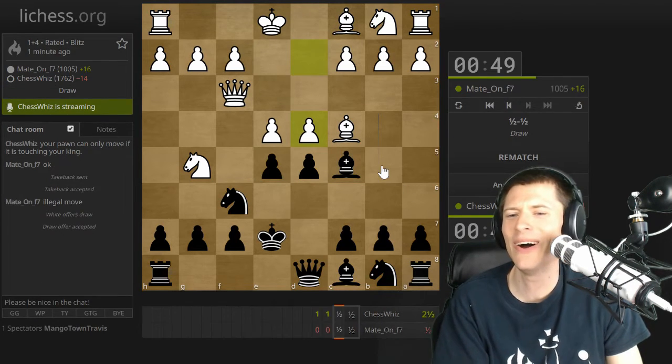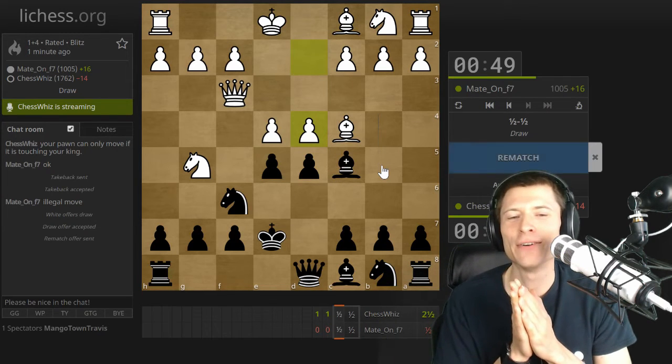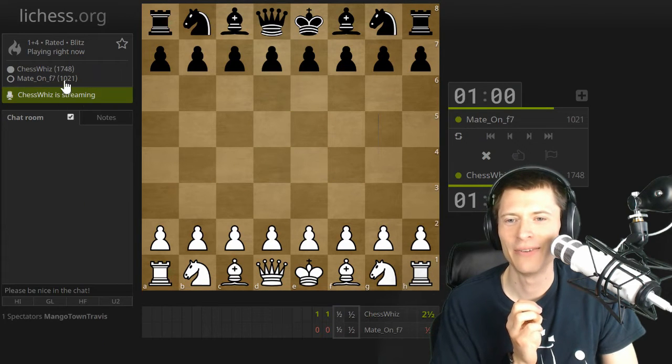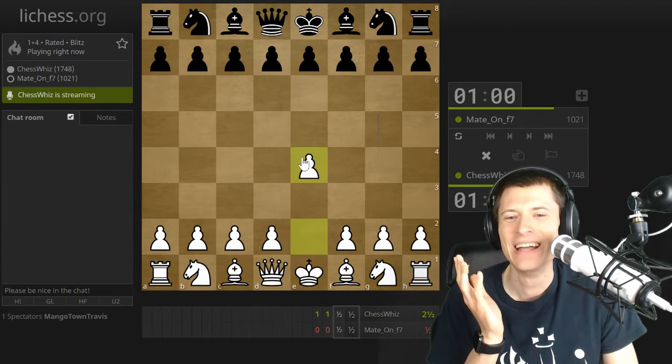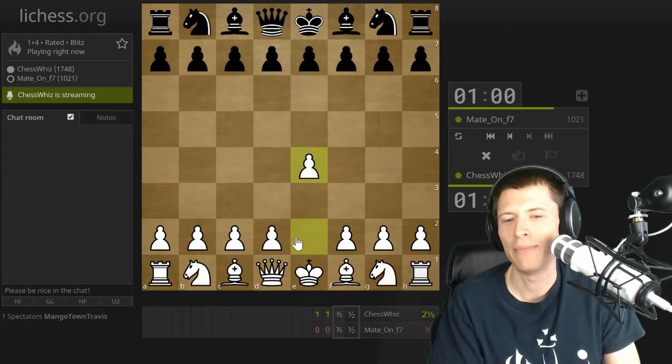Oops, I just... Okay, I just agreed to a draw. Very fitting for the verse. I did not wish to draw, and I agreed to a draw. And I just lost a ton of rating points because his rating is 1,000. Don't laugh at me. I meant to do that with a part of my brain, the bad part.